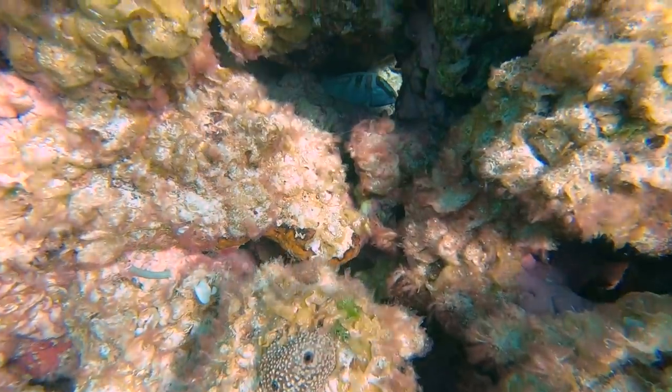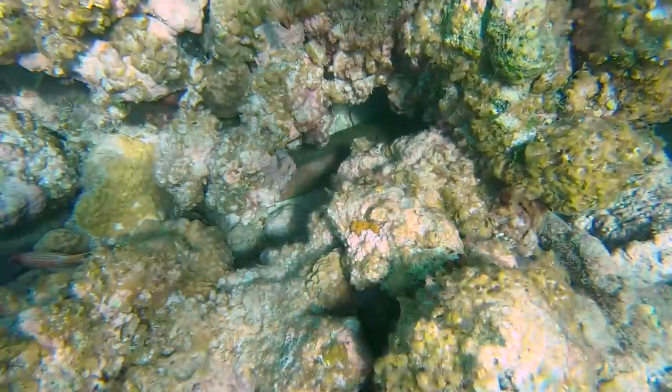All done with the snorkeling. It was pretty cool. That was fun. We saw so many different things. Just for it to be so small, it had a lot of life in it. Yeah, I'm really glad that we went to it. Saw a couple grouper, but couldn't catch any. We saw an eel. Yeah.